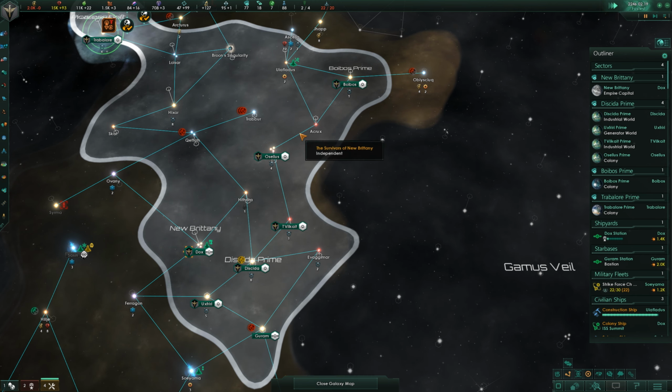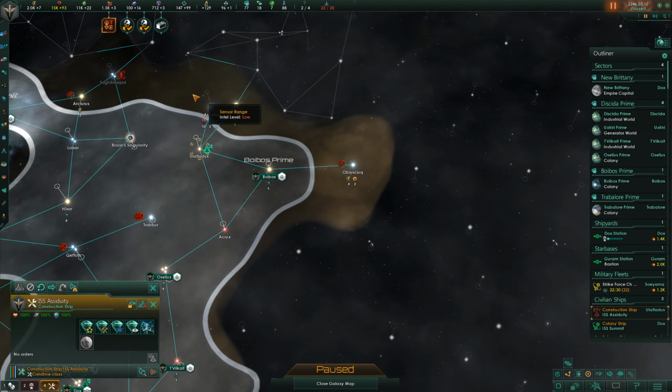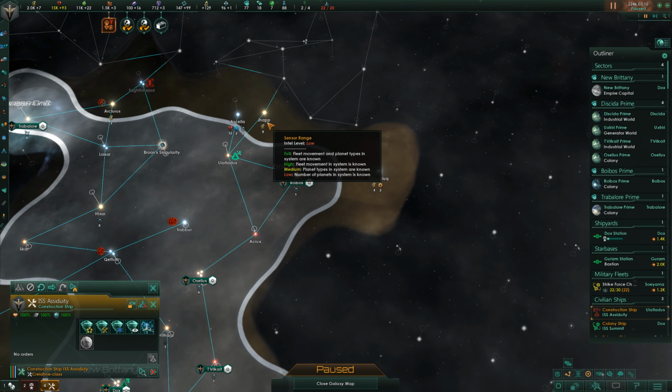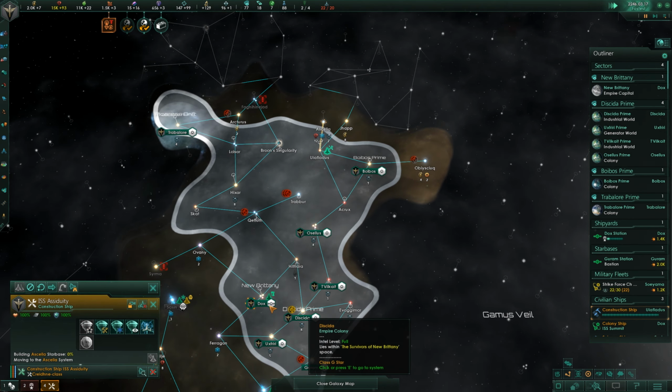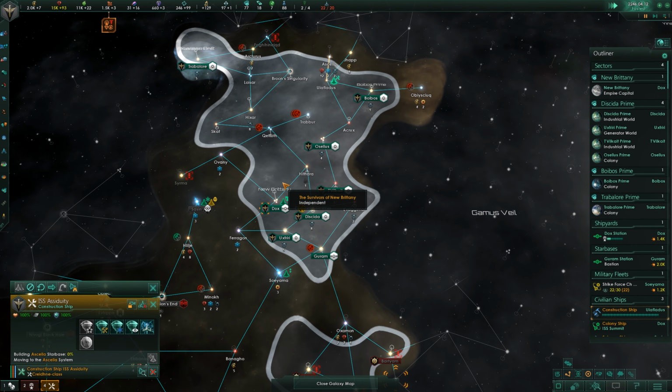Oh, we're paused at the moment. Construction is completed. Oh, construction ship is done. I guess there's no reason not to come out here and get this system under control, maybe. Or this one. I think either one of those will be fine. Yeah, let's go for the physics research out here. There's actually some over there as well. There's some over here. There's lots of physics research around that we can pick up.